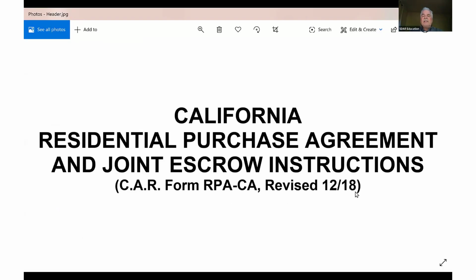So let's get started. Now, I want to remind you of something that's very, very important. It's incredibly important to remember that when you create your offer, you are creating essentially CAR's first attempt at a template. So always, before you write an offer, before you take a listing, whether it's a buyer listing or a seller listing, you always have your agency disclosure, of all the things that I get hauled into court on. There's always going to be discussion about agency relationships, code of ethics, what the law says, Civil Code 2079. So please don't eliminate that form.